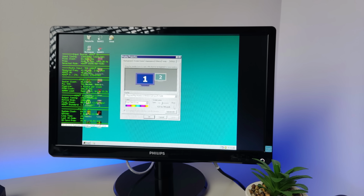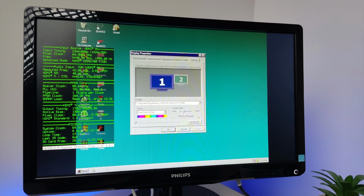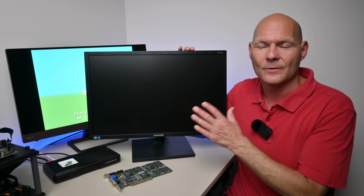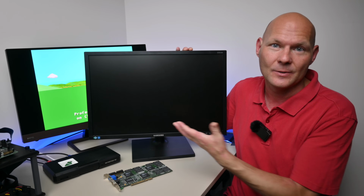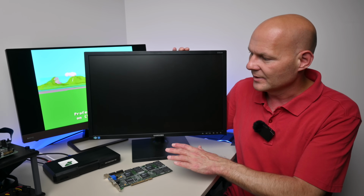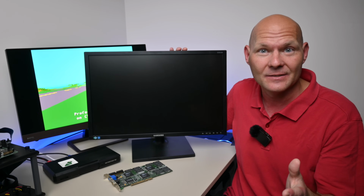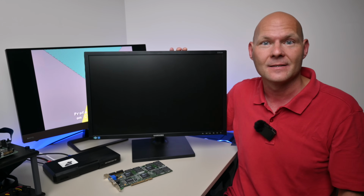I have some photos here of the monitor displaying 1024 by 768 with 1 by 1 pixel mapping and looking absolutely beautiful. So I tried a few other monitors. This is a 19-inch monitor with 1280 by 1024 resolution, quite popular in the retro PC community. Unfortunately, this one wouldn't work. This 24-inch also didn't work. It's a Samsung with a resolution of 1920 by 1200. It's a shame because we can display 1600 by 1200 as well as 800 by 600 pixels. I reached out to Mike and basically he said, well, in terms of output devices, it's really geared for HDMI devices and not DVI. So if you're planning on using an older PC monitor, make sure it has a HDMI port.